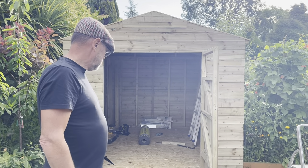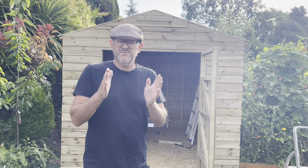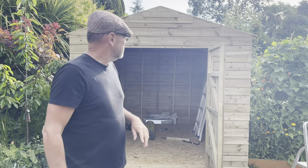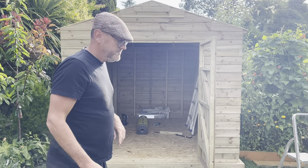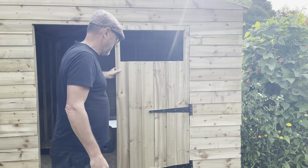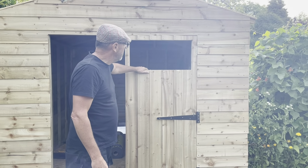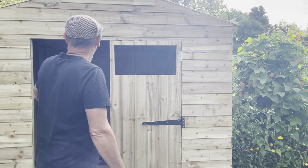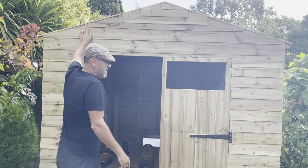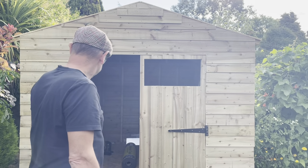Day five of this shed build. Where'd we get to? I was slightly hopeful that we might be able to finish yesterday, but we couldn't. So there's more to do still today. So we've got this door hung, as you can see. We've got to hang the other door. We've got to fit the glass, fit the window pane in there. Hang that door. We've got the fascias to fit, and obviously the roof, the felt, and all around the side.